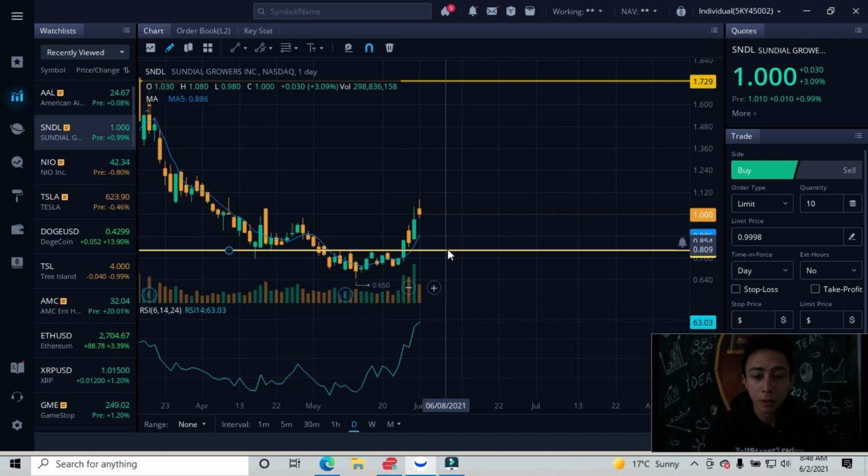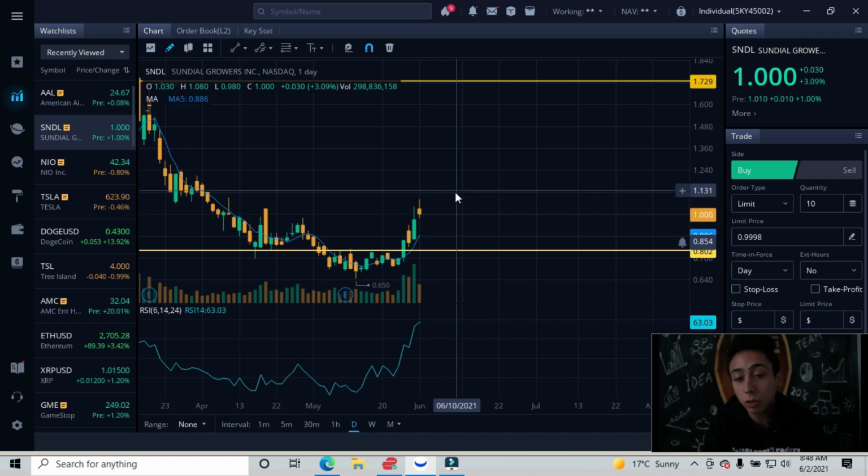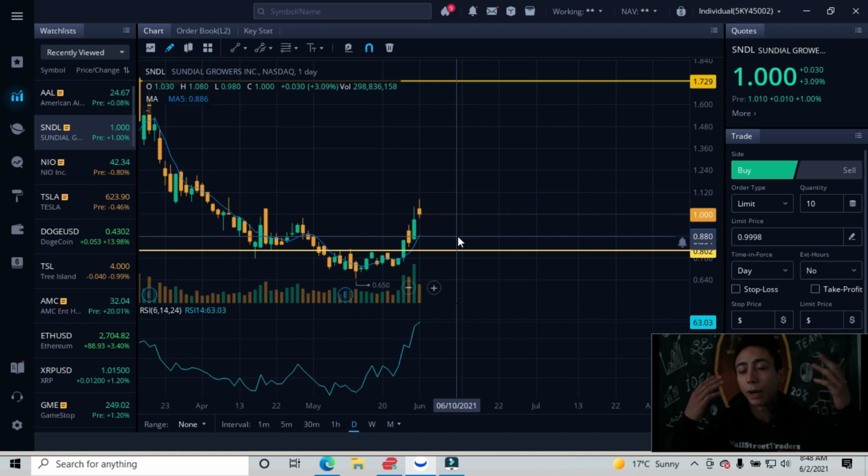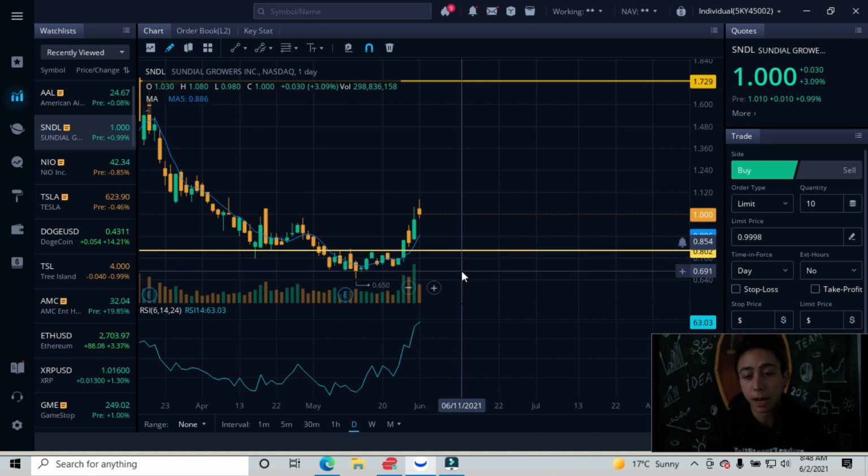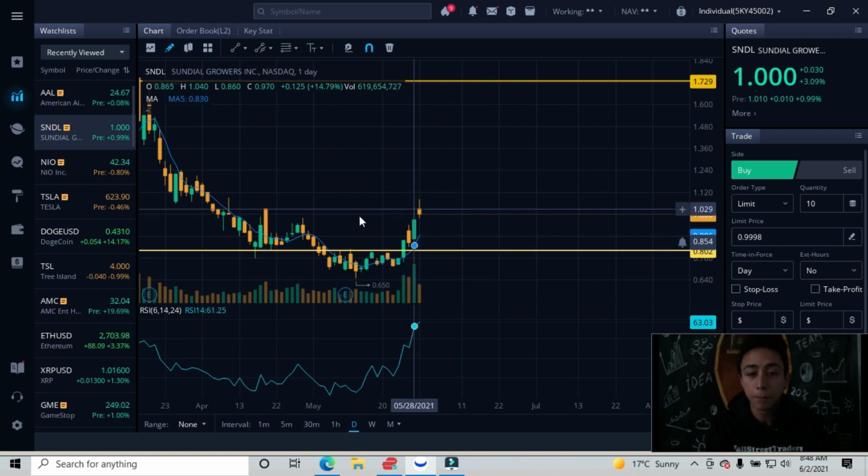These little pullbacks aren't the 50% retracements that we're really looking for. Now, this can continue its pump up and not pull back at all. But like I said, if you're waiting for the best ideal entry and the safest entry, that's going to be back down at the 80 cent area. And you can have your stop loss on the opposite side, maybe at the 70 cent area, or you can have it a little bit tighter at the 73 cent area.